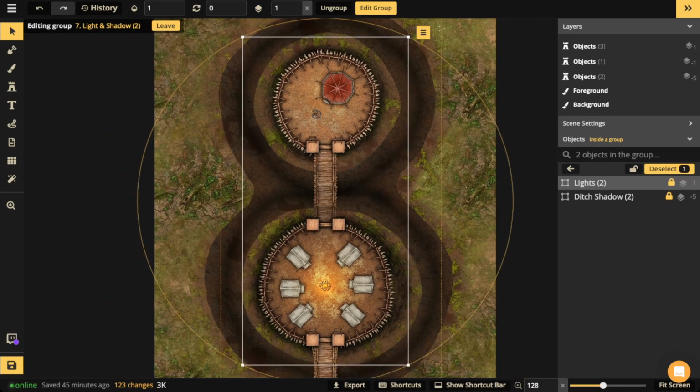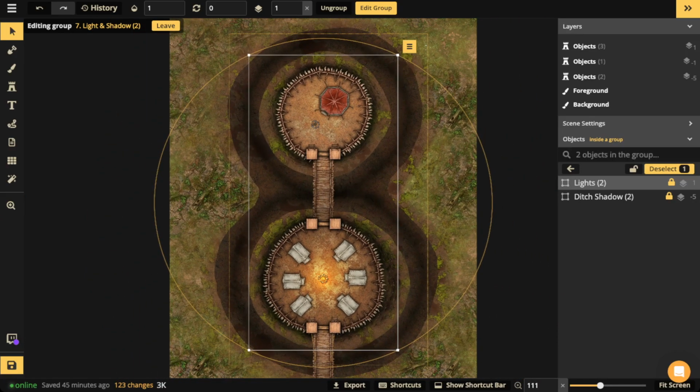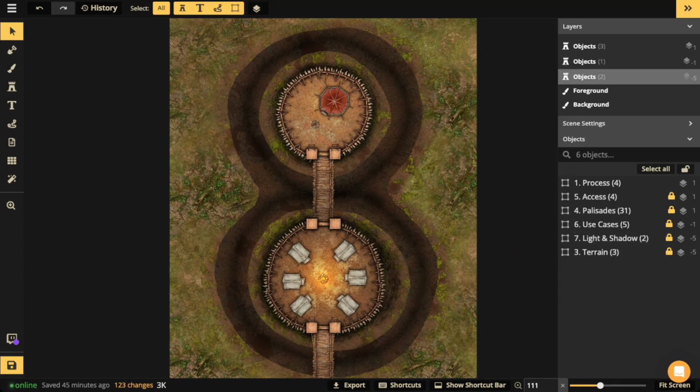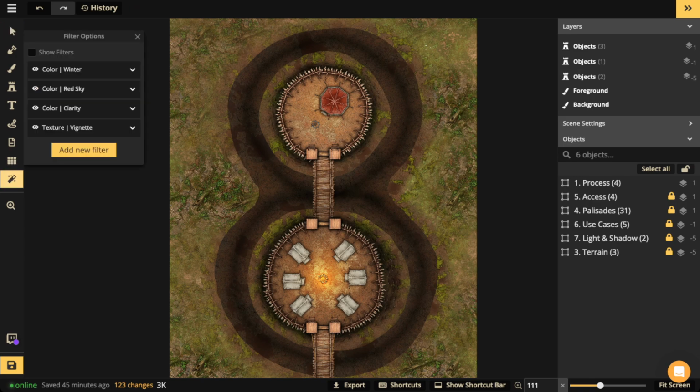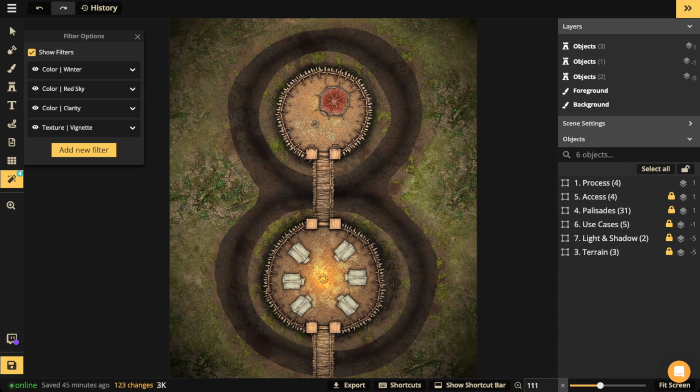All right. Now, the last step is just adding filters. And the way that you decide filters is really the look that you're going for. So there's a lot of different options that we can use for it. Let's go ahead and take a look at those options. I'm going to open it up. I'm going to turn all the filters on to see what I ended up coming up with. But there's a lot of different things that you can end up doing.